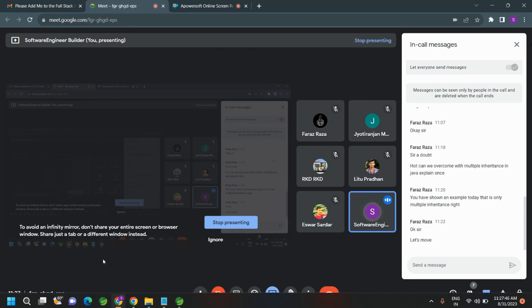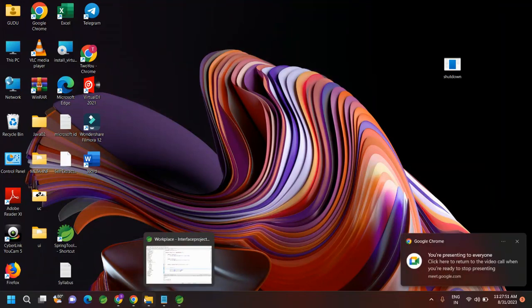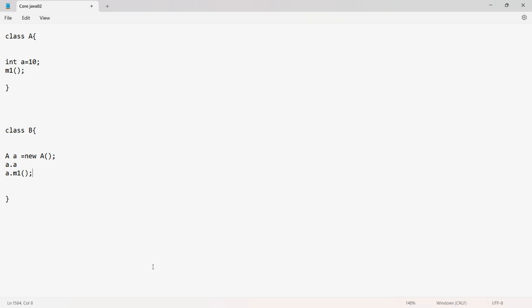So the is a relationship is nothing but, guys, you already know this inheritance concept. This inheritance concept we can say is a relationship. Whatever concept you are getting in inheritance is called the is a relationship. Previously we were discussing has a.